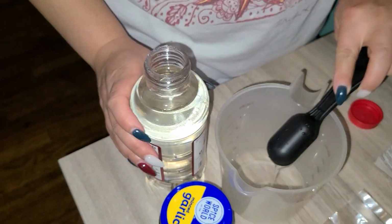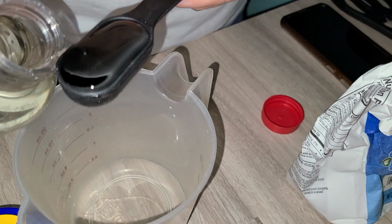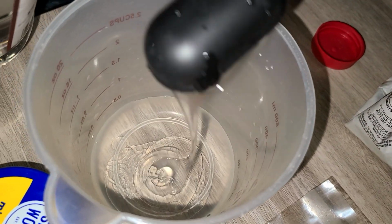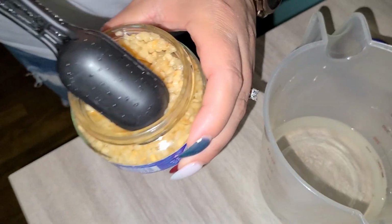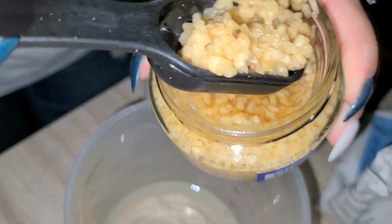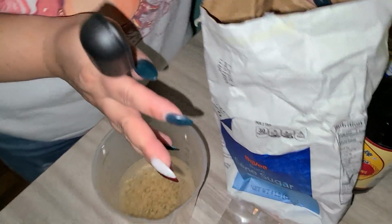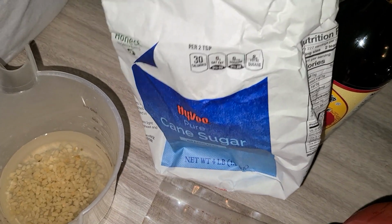3 tablespoons of water. You got 8 tablespoons of corn syrup. 1 tablespoon of minced garlic. I like my garlic, so I'm gonna make sure I get that all in there. I forgot about the sugar, y'all. Hy-Vee, of course. 3 tablespoons of sugar.